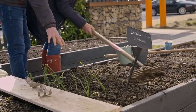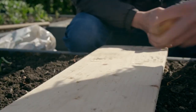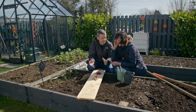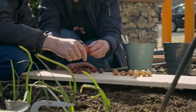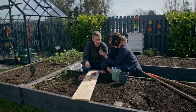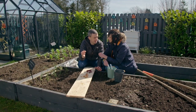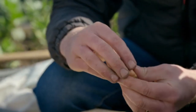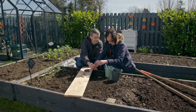So we're ready to get our sets now and get sown. This is a set. How come we're growing onions from sets and not seed? These are basically immature onions that someone else has grown from seed. If you want to grow them from seed, you have to start much, much earlier in the year, like January. Do you remember chitting potatoes last year? That was a good thing — this is not good for onion sets. Generally speaking, anything that's already sprouted is not a good idea to try planting. You're also trying to get a nice round onion, and anything soft like this one is starting to rot, so you definitely don't want that.